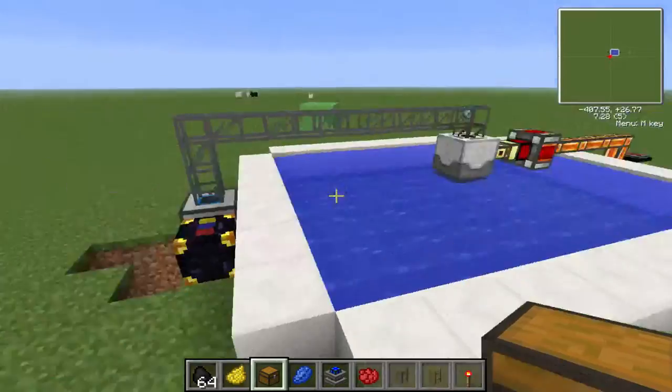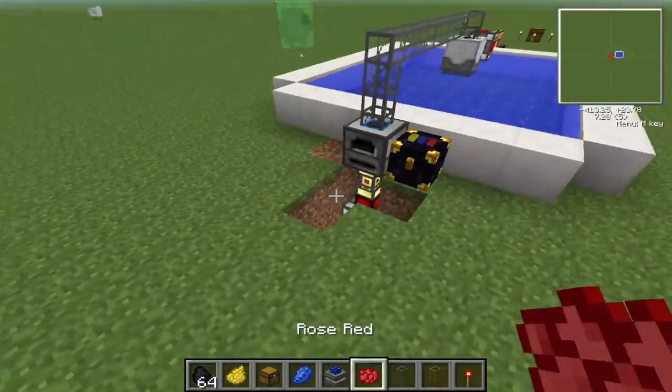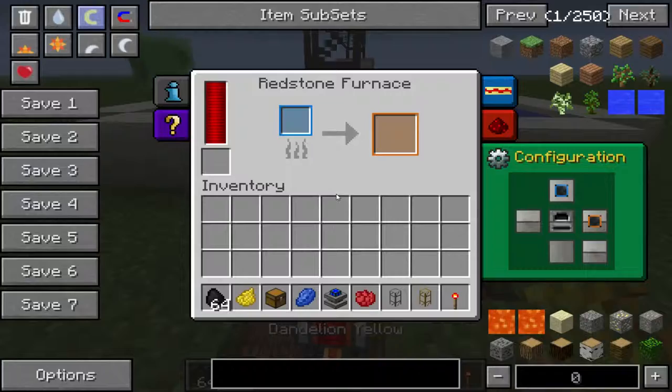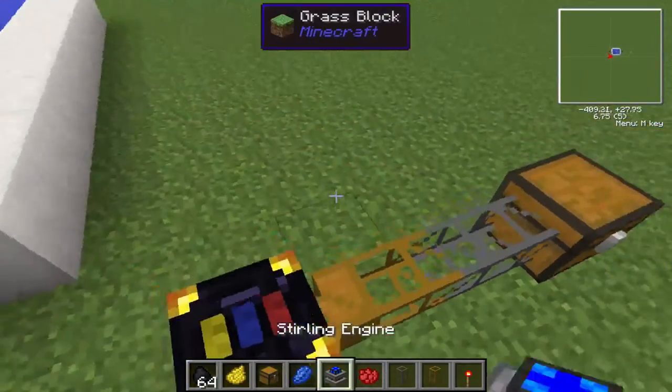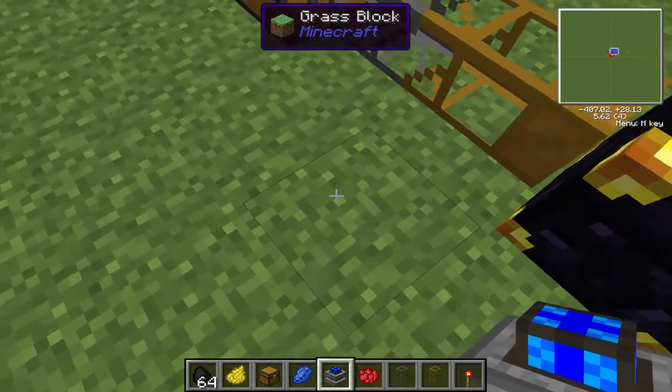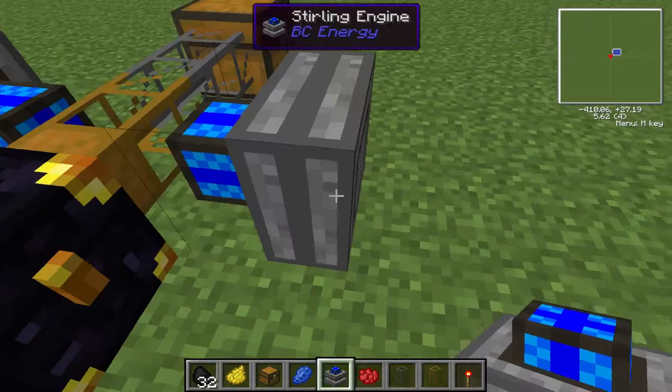See how the fish goes into here. This will then go into here and cook, and then it will go into that, and then that should transfer to this, which then, when we hook them up, let's put half in each.